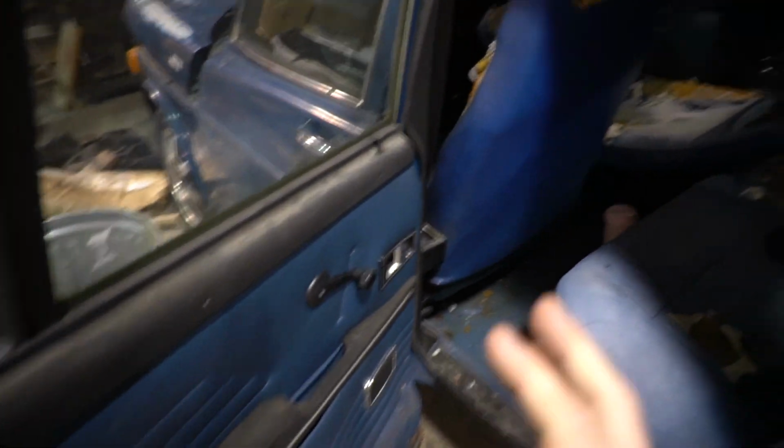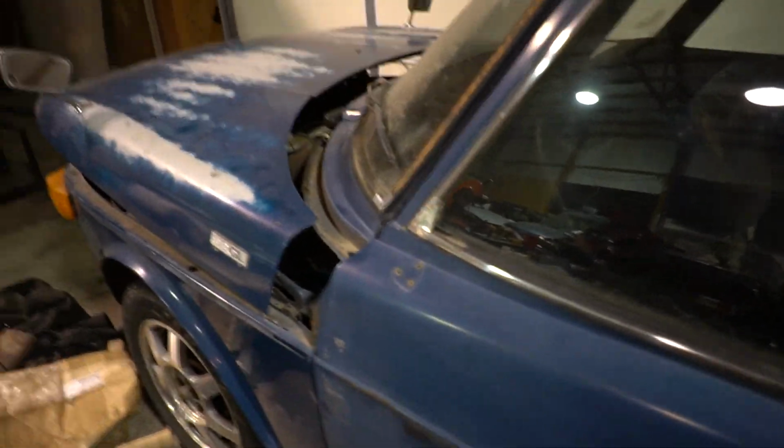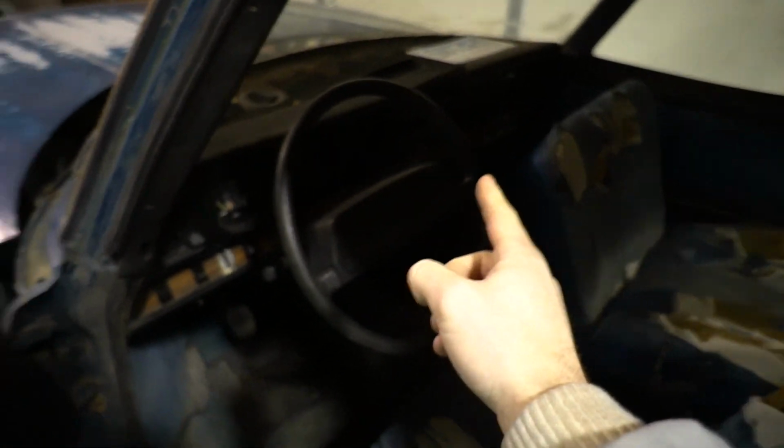The car never came with a radio. I'm gonna want music in this car, so we'll probably have to custom do a radio setup. What I want to do is keep the car retro because it's a classic car, so I kind of want to keep everything analog technology in here. So what I'm thinking, and this is just a thought, is right here, there's nothing. It's just the ashtray. So I'm thinking we take the ashtray out, replace it with a cassette deck, because I love making mixtapes with blank cassettes and such, and then running speakers to each door.